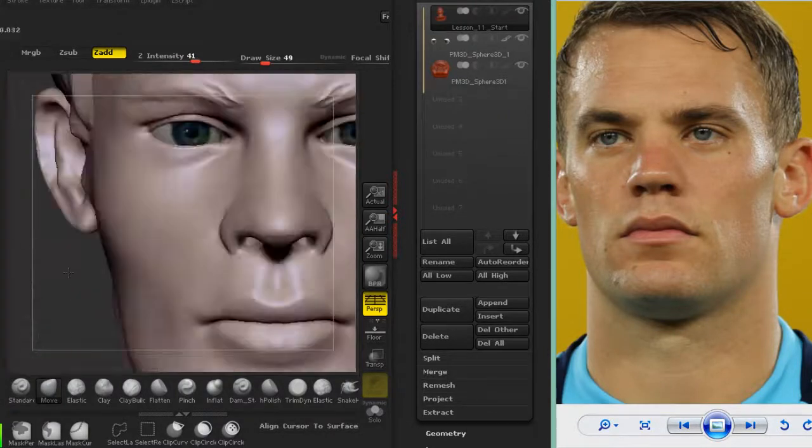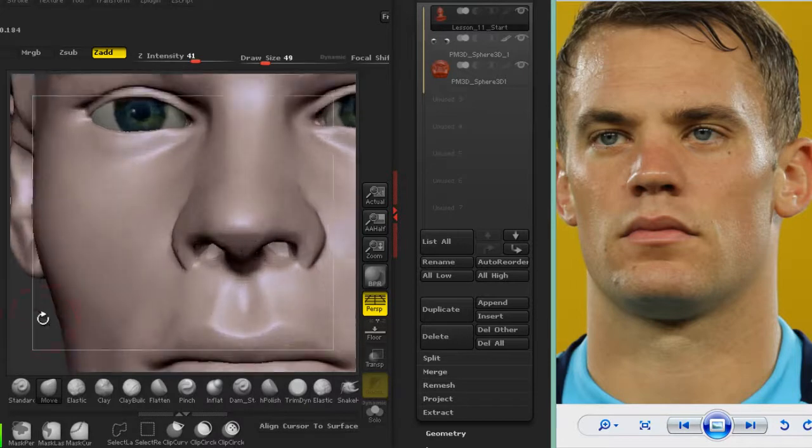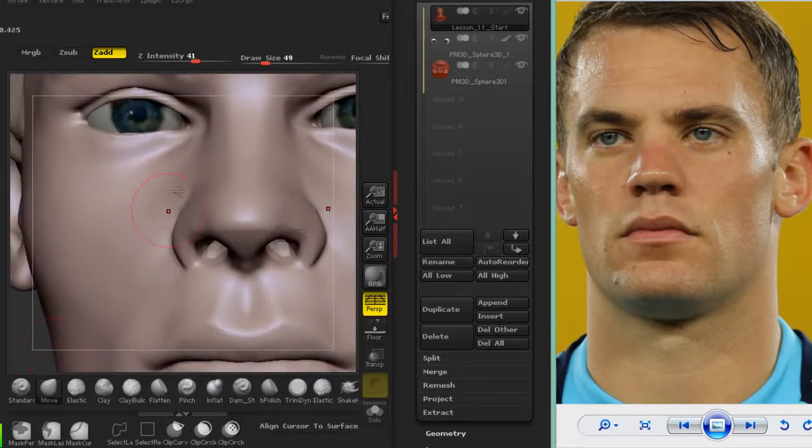And that is one of those things where even though you can have plenty of reference, sometimes you need to have the person in front of you, or you need a whole bunch of images of just the nose to really understand what's going on. Because what's going to happen here is I'm going to follow the lighting, right? I'm going to match the lighting. So you see how I have the same line sort of shining on my nose that there is on the reference? So that would be correct, right?